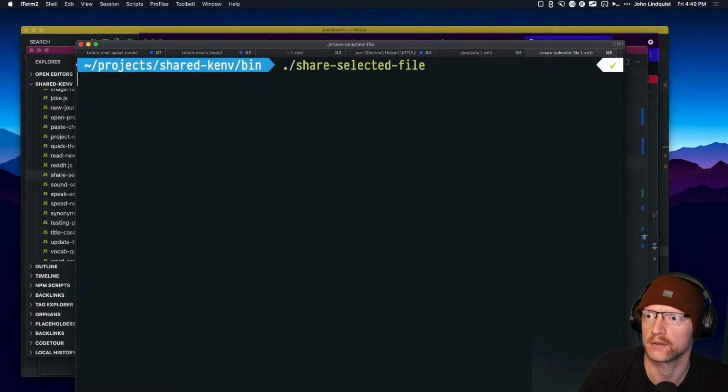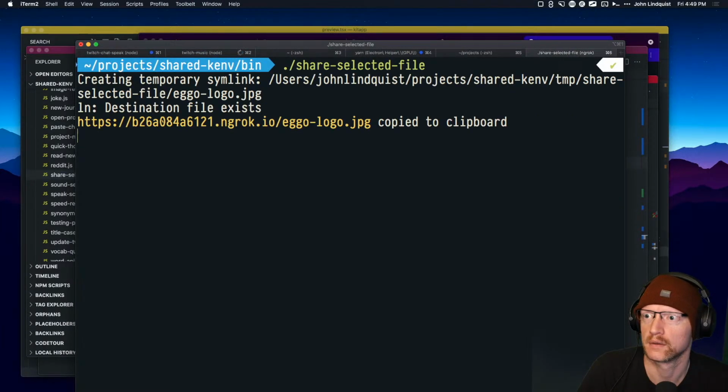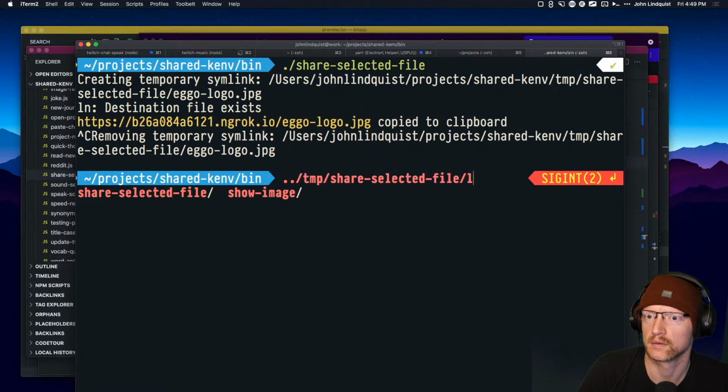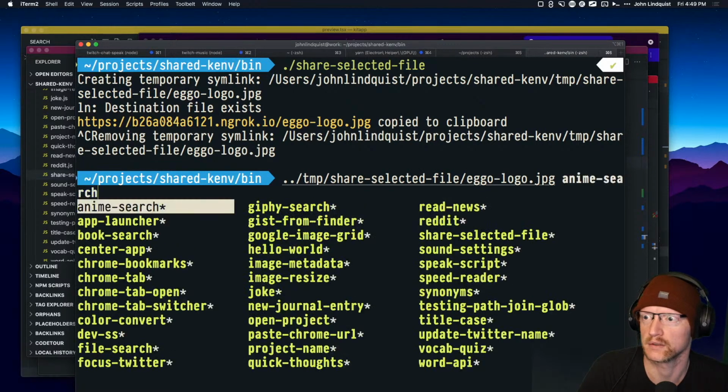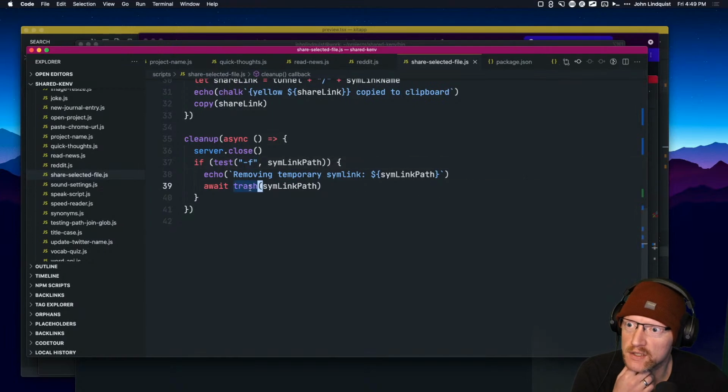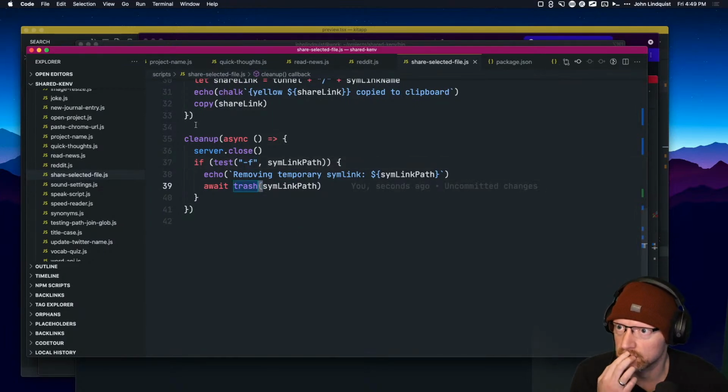Share selected file. And then temp share selected file. That's still in there. Yeah, I just don't know. It's possible I just can't use trash inside of cleanup.